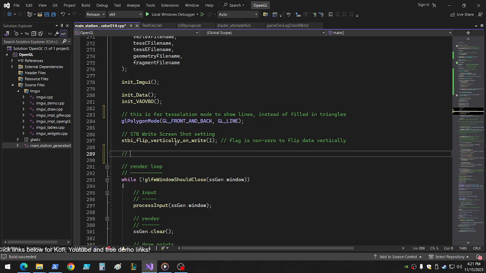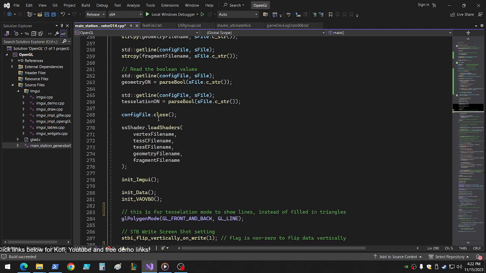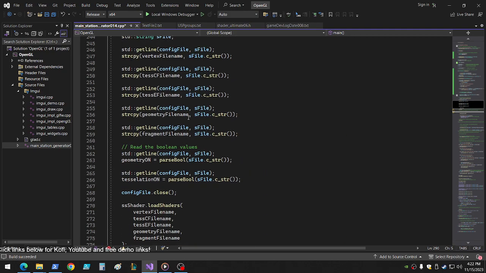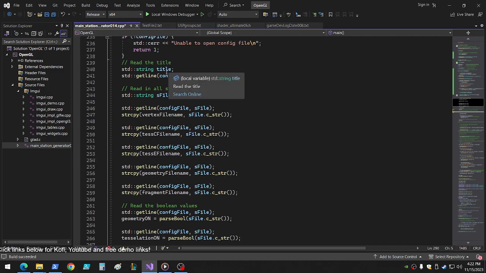Okay, and then what was I doing? Config, copy config for a shader group. String title.